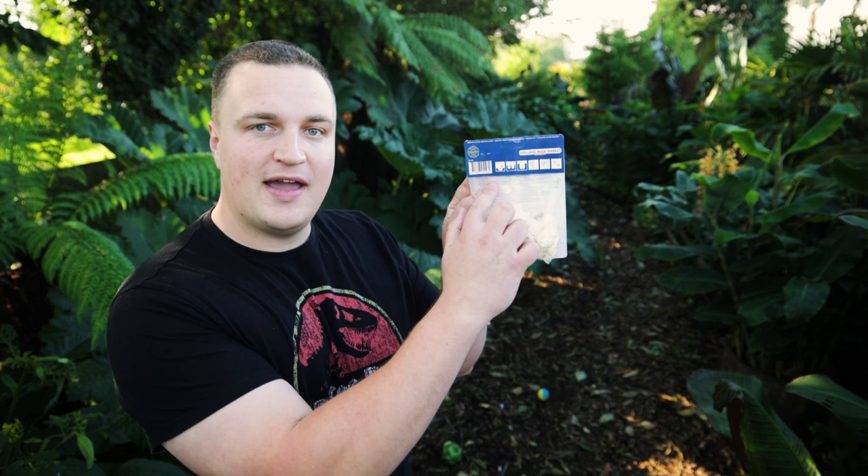That's definitely my first tip. When it comes to planting, pretty much any time in autumn is absolutely perfect and if you're not used to growing bulbs, it's really easy — you cannot go wrong. They're even easier than growing seeds. On the back of the packet it gives you all the information you need — anywhere from September through to November. When it comes to bulbs like this that flower later, it doesn't really matter too much. You could even plant them into December; they might flower in May instead of April but it's still worth getting them in the ground.